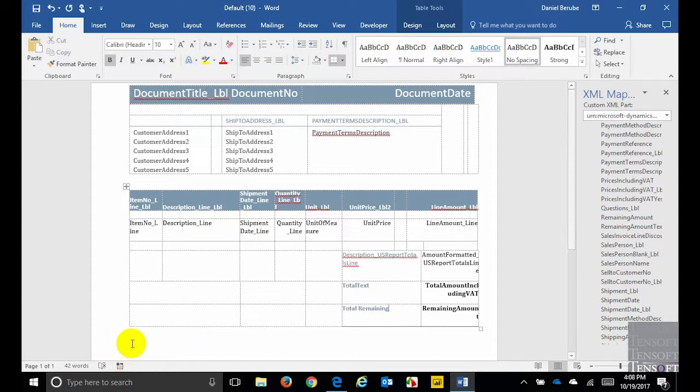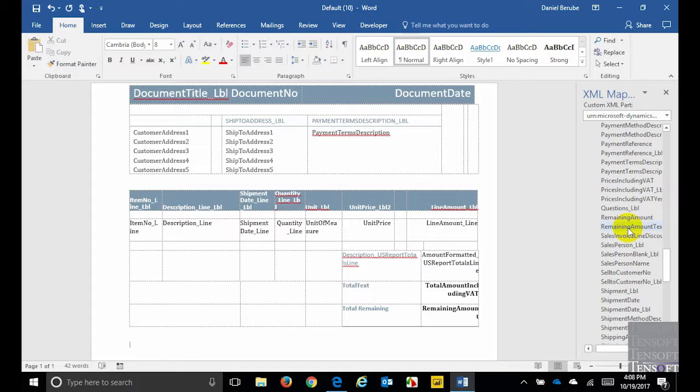What I'm also going to do is add some automatic text down here, giving the customer a little bit of indication about how much is remaining. If I have some partial payments, they'll be able to see what that looks like, and when it's fully paid, the text will change to "this invoice is fully paid." To do that, I'm just going to put that right below the totals, and we're going to use the remaining amount text to show that.